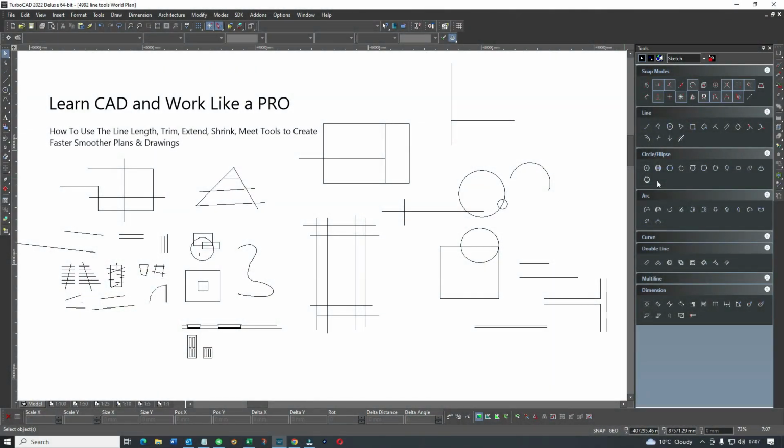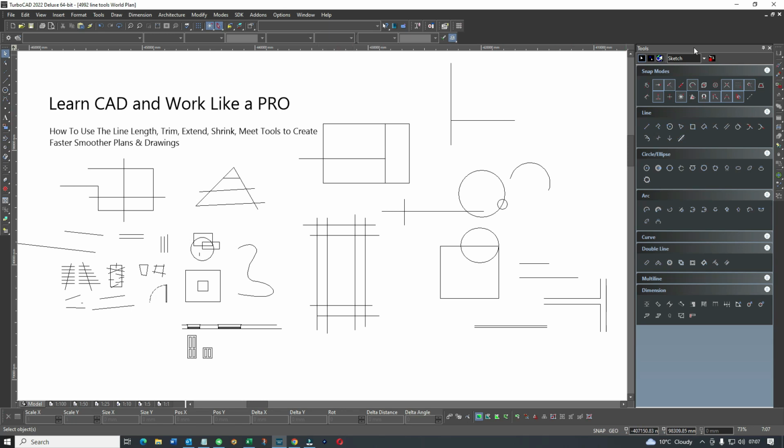Today we're going to look at one of the line length tools. Perhaps not the most obvious choice when drawing, but yet if we learn how to use it and learn the benefits of using it, it should be something you could use all the time. So when I'm doing architectural drawings, I'll give you an example.